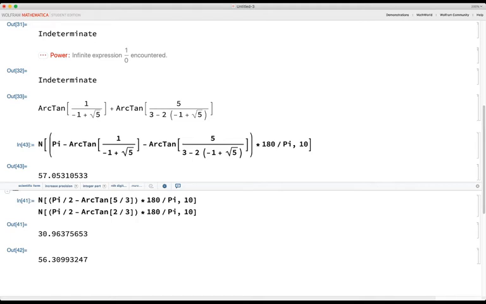Okay, so what we got here was that theta was the maximum. We ended up with 57.053 degrees, or whatever that was in radians. Now that corresponded to, in the problem, they didn't actually ask us for the values of theta 1 and theta 2. What they asked us for was the value of x, and the magic value of x, the one that maximized theta but minimized the other two, was that guy there. Okay, so does that make sense so far?